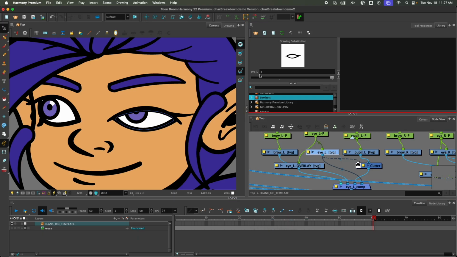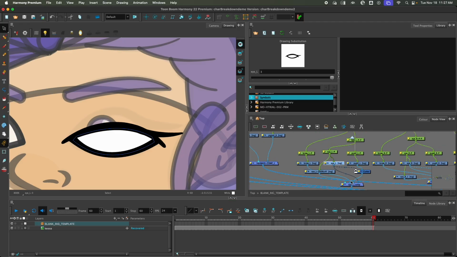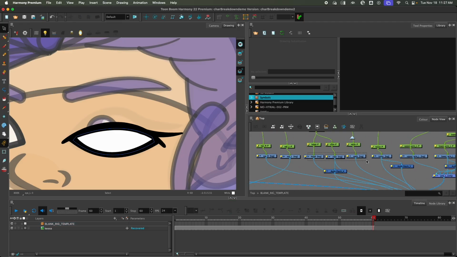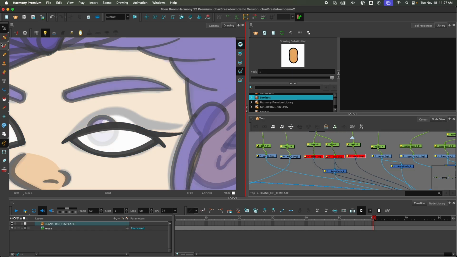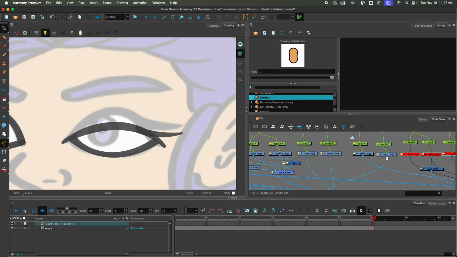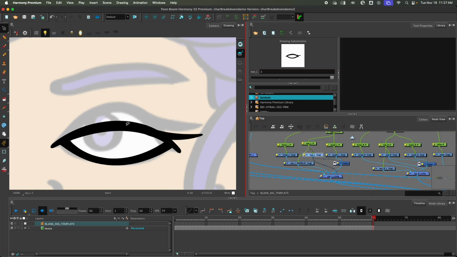Notice when I do that, it adds another one to drawing substitution. I am now on I_L3. Okay, and since it's a duplicate of my previous one, it's going to be the same. Going into the drawing view, if I want to see my reference again, I'm going to turn that on. I need to have the reference, so I'm going to do that. There's no shame in that. I'm going to disable these so I can see what the heck I'm doing. We're going to go into only the overlay of IL. Okay, only overlay this time.